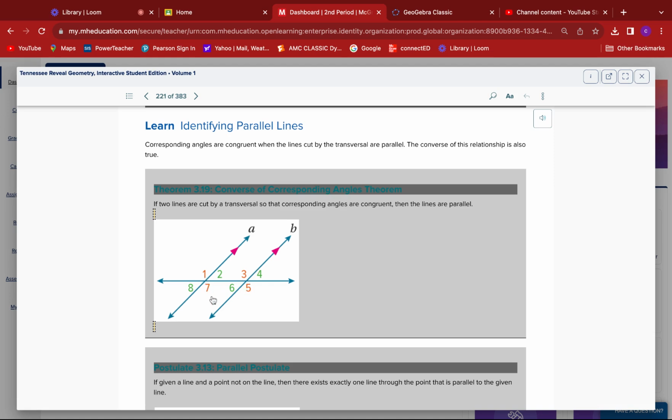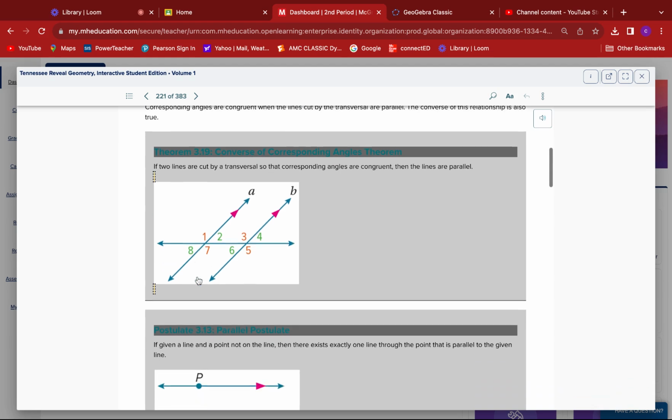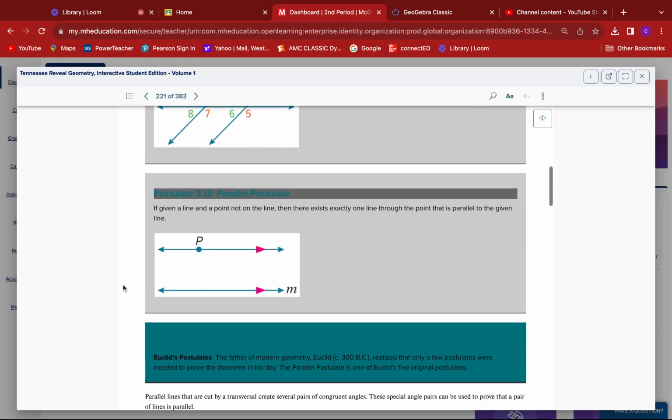And I love that they color coded this. I do this in my classroom as well. In fact, I'll give students two different colors, whatever two colors they want, and all of your little acute angles are equal. So this 8, 2, 6, and 4, I'll have them marked the same color, and the obtuse 1, 7, 3, and 5 are all equal to each other. And don't forget, these linear pairs right there, they're supplementary. They have to be 180. So there's your little shortcut to finding them.